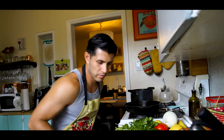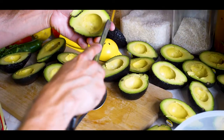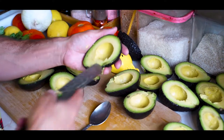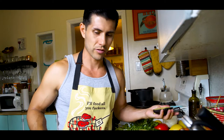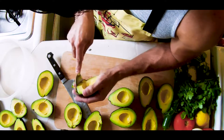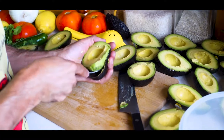Now we gotta peel the avocado out of each one. I like to use a spoon for this because a lot of people will take the knife and trace around the outside like this and then try and pick it out with the back end. You waste a lot of avocado inside the peeling that way. And let's face it, avocados are expensive, dude. These were like $1.50 each. So that's $20 of avocados just sitting on the table right here. So I prefer to use a spoon because with a spoon, you're not stabbing really. You can trace around the peeling rather than cutting through it.